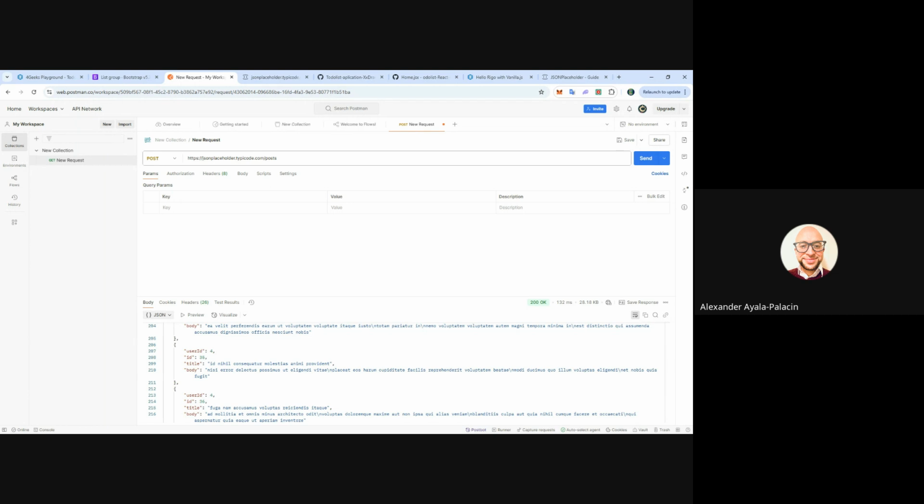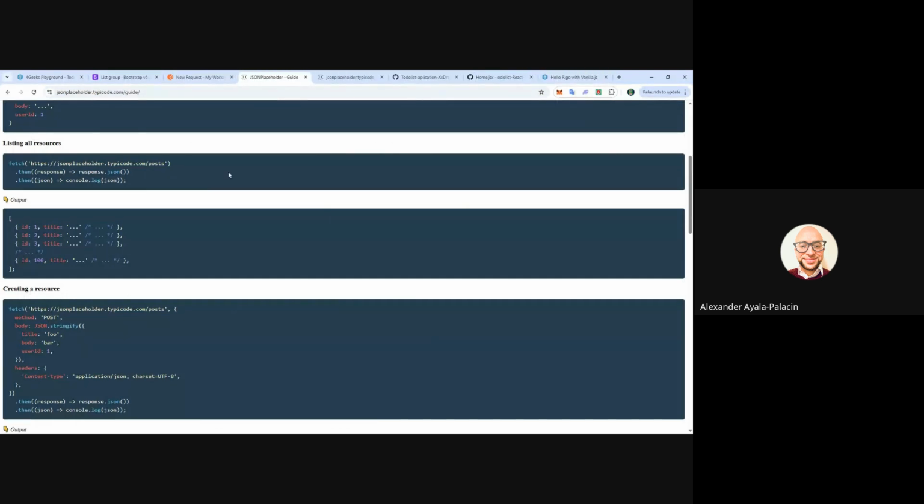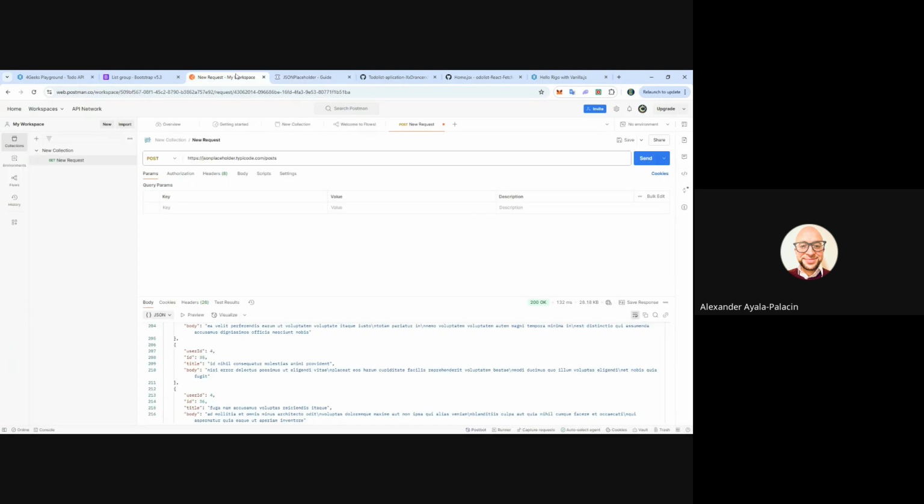Can you go back to the website that we're looking at for the example? Okay. So in the creating resource example, you see the URL https JSON placeholder slash posts. So it's the exact same URL as in the fetch. Cool. So let's go back to Postman. We don't need to change the URL right there. HTTPS jsonplaceholder.typicode.com/posts is correct according to the documentation.